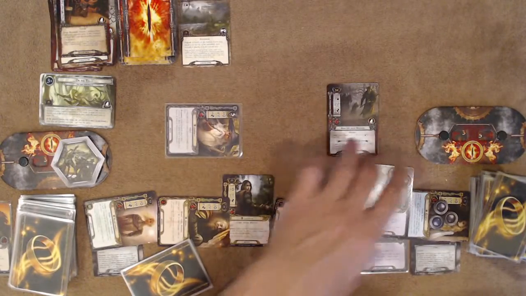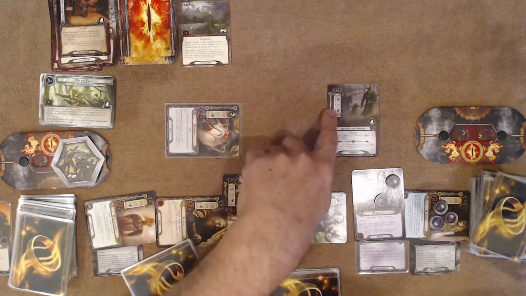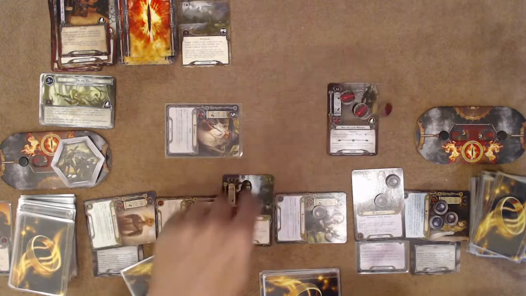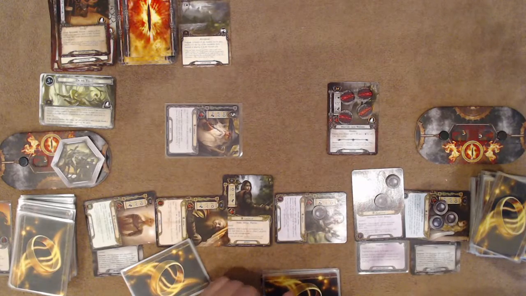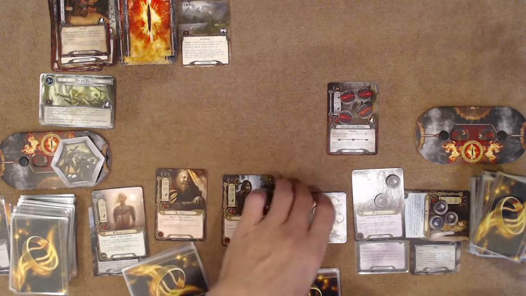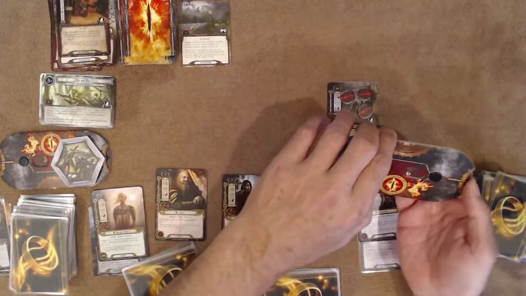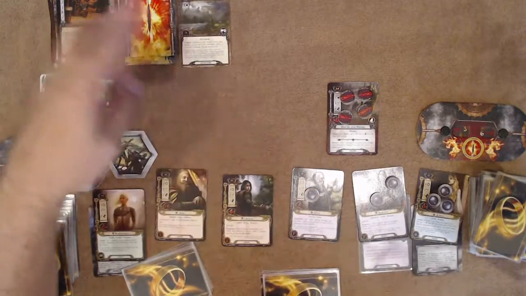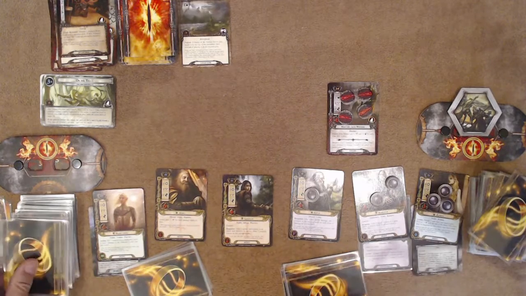Then we can have Aragorn and Legolas. 6 attack, minus 2 is 4 damage. Because he's ranged, he can shoot over here. And that's it. This guy will go back into the pile. He just shows up when he feels like showing up. Up to 36 and 35. First player token passes. We get a card.